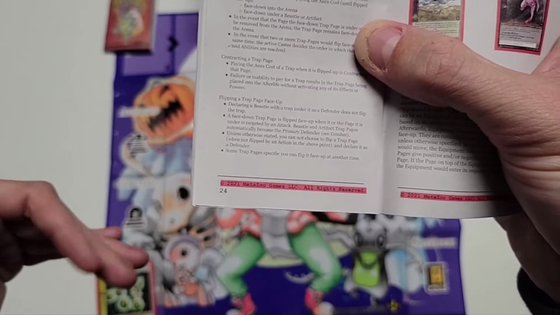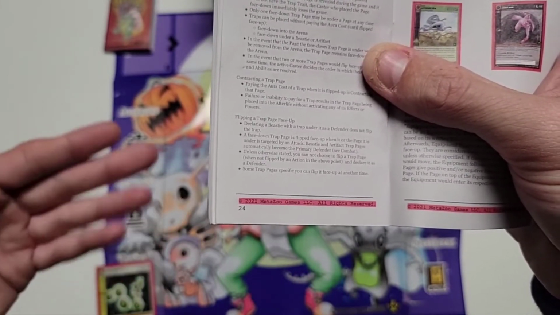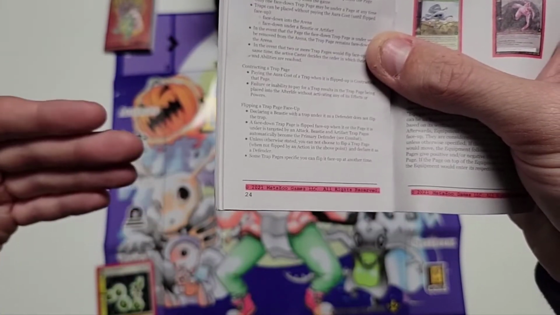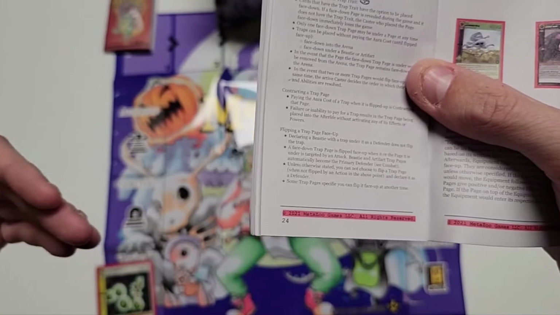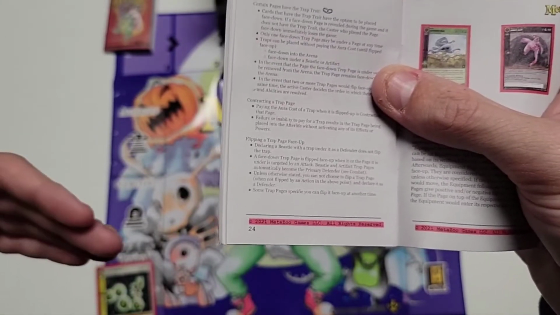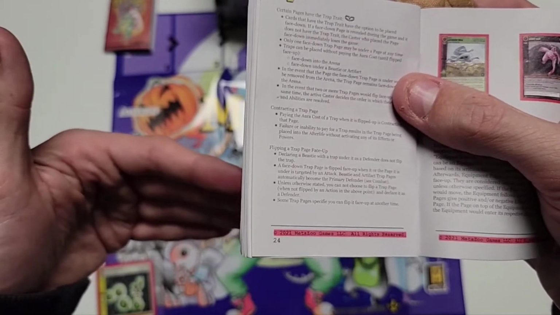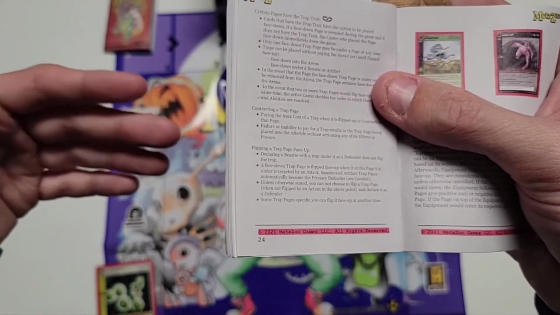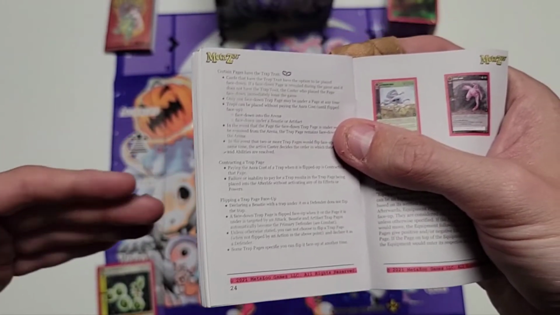I guess I should just say page. So if a trap is under a page and the page is attacked, you can flip the trap up. Or if the trap is in the arena and it's attacked directly, then you can also flip that trap up. But you cannot just have a beastie that has a trap under it, declare it as a defender for another beastie, and then flip that trap up. That would not be a valid move.